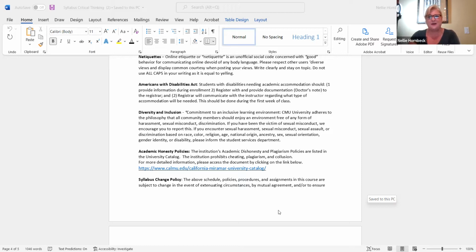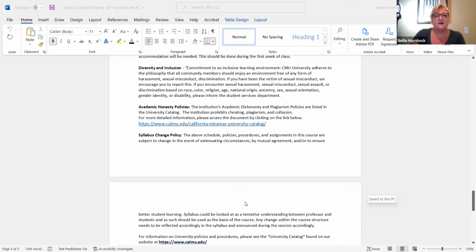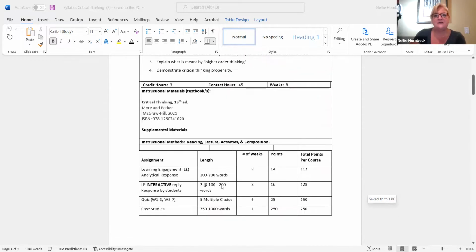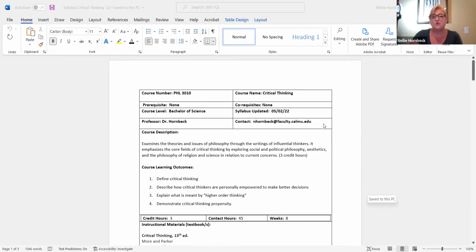Do not cut and paste. Make sure you're writing in your own words and you're citing. We'll talk about that more later. I will not be changing the syllabus, okay? And here is the website for the campus, but I want to remind you that my email is right up here. So reach out to me if you are confused about anything. If something's happening in your life and you're getting behind, let me know ahead of time, as soon as you know, so I can help you.